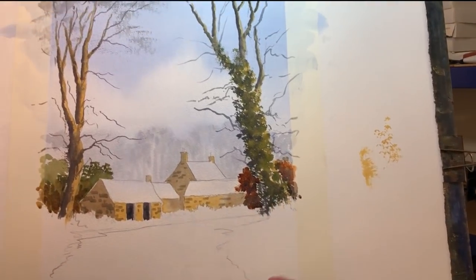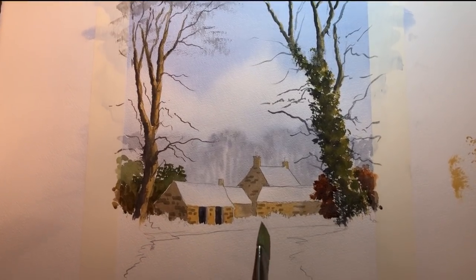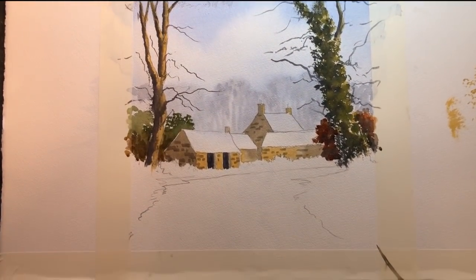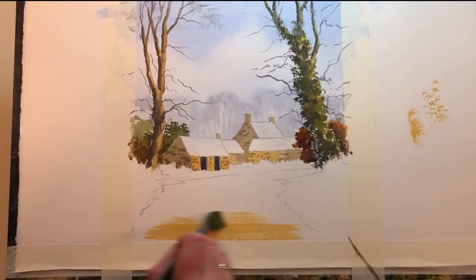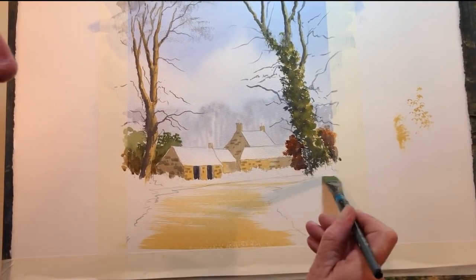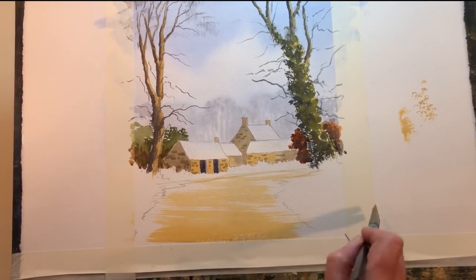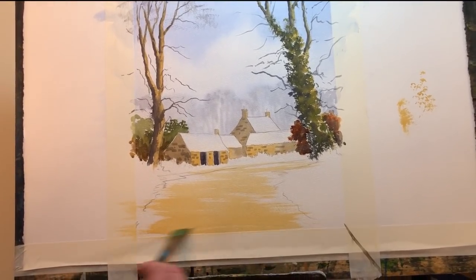There, that's much better with the glue in now. It's not quite as bright. Now, before I go any further with this, I'm going to use my 3/4 inch brush just to bash the path in. So that's raw sienna and a tiny touch of burnt sienna. And I'm just gently, lightly stroking over, just filling the path. Don't forget, there's going to be a load of snow on there as well. So that's just a base wash.